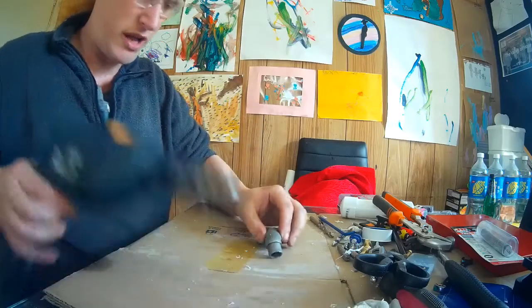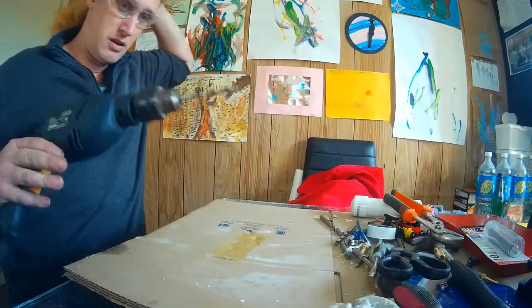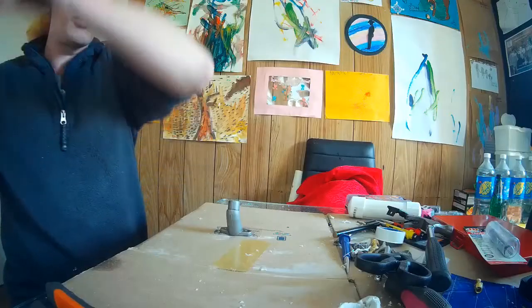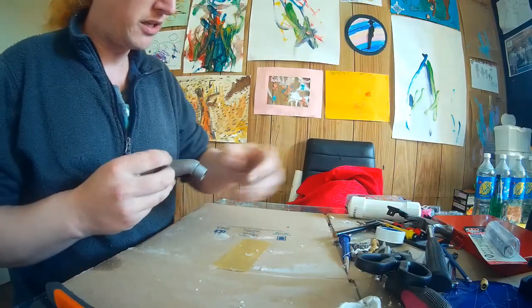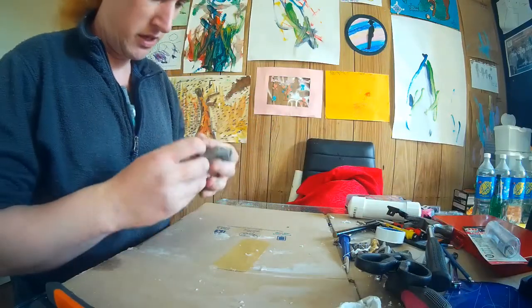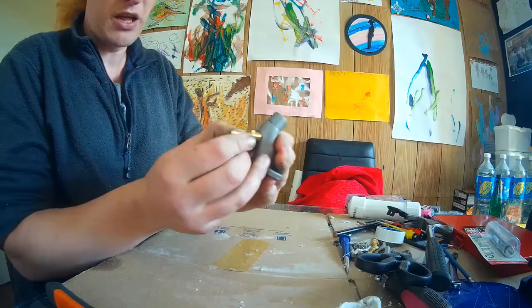And I trust my own hands better. Not gonna lie, this is the part that has made me the most nervous. Basically, what I'm going to do is punch a hole right about there.